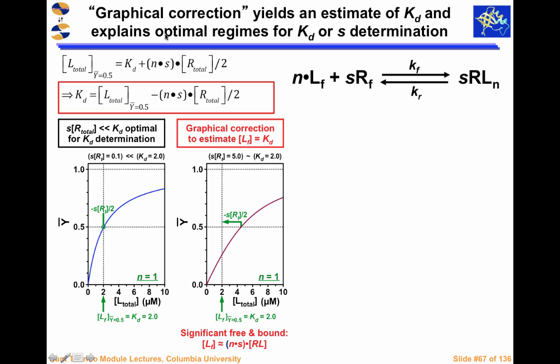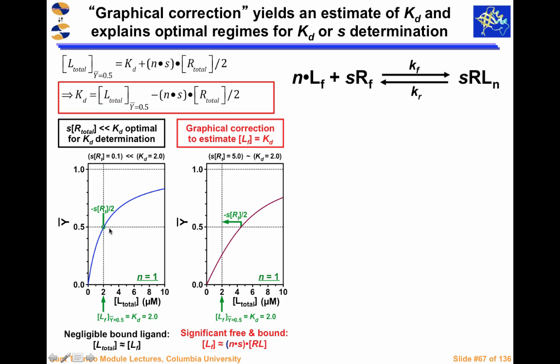Now, what happens when we put in more receptors? We go from this regime, where total receptor is much smaller than Kd and you have a minimal displacement between free and total ligand, and we now put in more receptor. If we put in more receptor, we now have a larger displacement between free and total ligand, and we have to do the graphical correction to get a decent estimate of Kd. Again, in this regime, there's negligible ligand bound, and L total is about equal to L free because the receptor concentration is very small compared to this concentration scale. The concentration scale in a binding experiment has to move through the Kd because you have to have a free ligand concentration equal to Kd at 50% saturation, and therefore you need minimally L free equal to Kd.